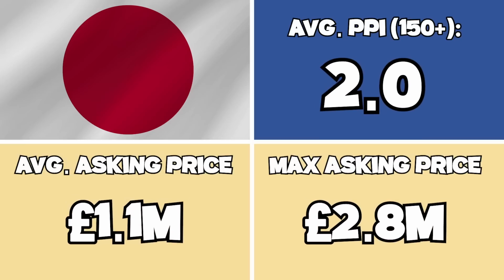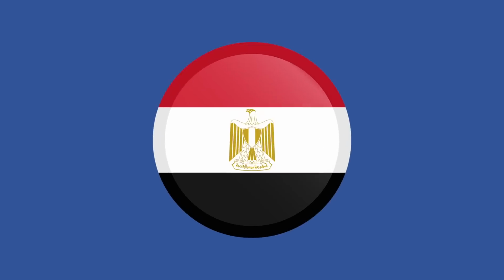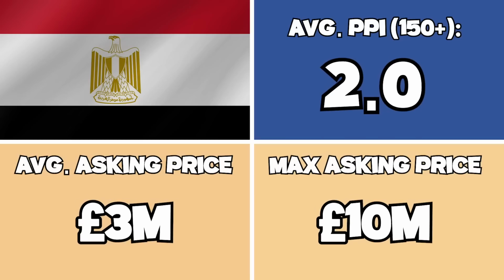That means every country above this point is producing at least 2, and that starts with Japan at number 18. Japan's producing the 18th best Wonderkids in the world right now, according to Football Manager. Also, Egypt is 17th in the world. They produce 2 exactly as well.